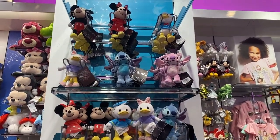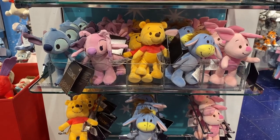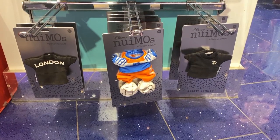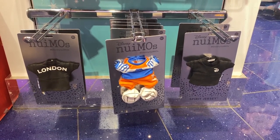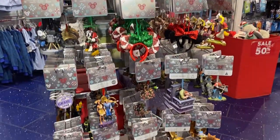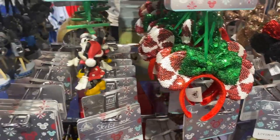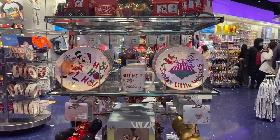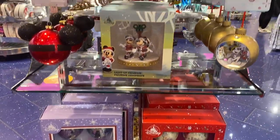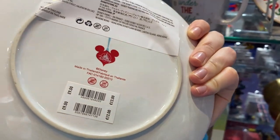So next up we have this wall of Nuimos — they have more than the Merry Hill store did. For example the Winnie the Pooh characters: they have Pooh Bear, Eeyore and Piglet, but they don't have Tigger. I definitely would have gotten Tigger if they had him. Just below them are the outfits — they currently have the Ahsoka outfit and a couple of spirit jerseys. Next we have some of the Christmas ornaments — they have quite a good selection, some different characters: you've got Elsa, there's a little mini ear headband, there's Oswald. There's also this really big Santa Mickey bauble for £20, a light up figure, and this adorable little plate — it's Santa's Little Helpers. It has Chip and Dale on the front, so I'm definitely getting this.